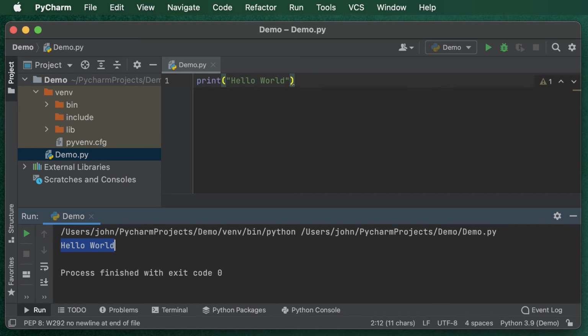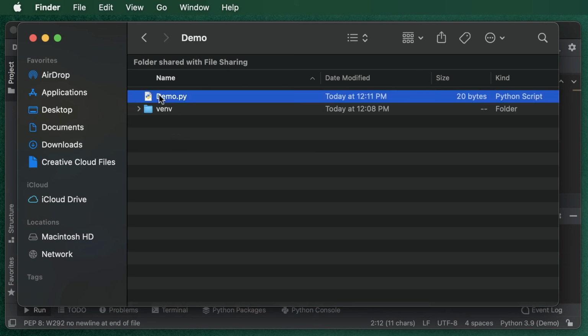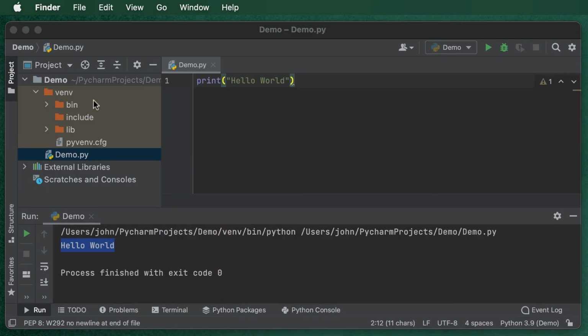As you further work with this, you may need to send this script file to someone or make a copy of it, maybe make a backup of it. Keep in mind that anytime you want to do any of those things, if you're not using source control, for example, you can always go back to your Finder or your File Explorer, and there's my Python file that I just created. So I could upload that or send it to someone or whatever I might need to do. The nice thing about this is that I can always see anything in my project right here directly in PyCharm, or I can always go back to the File Explorer of the computer and locate things there as well.